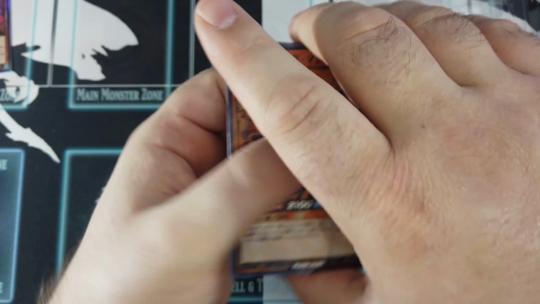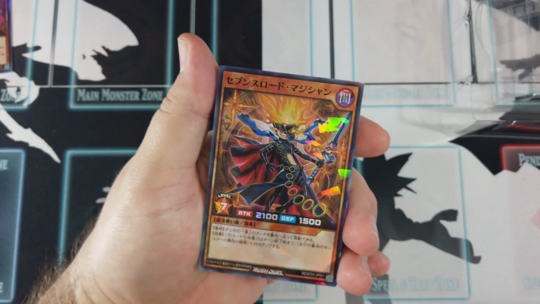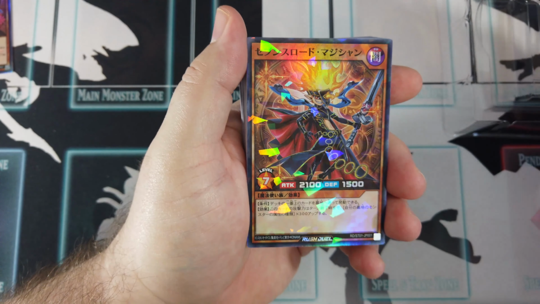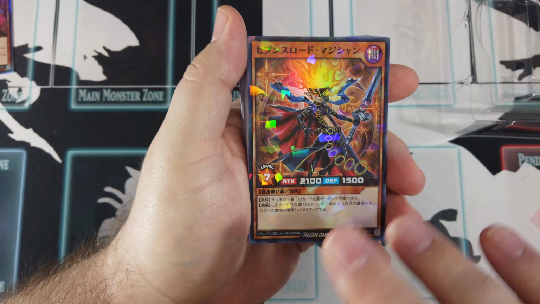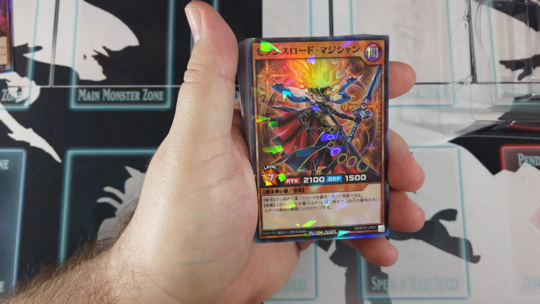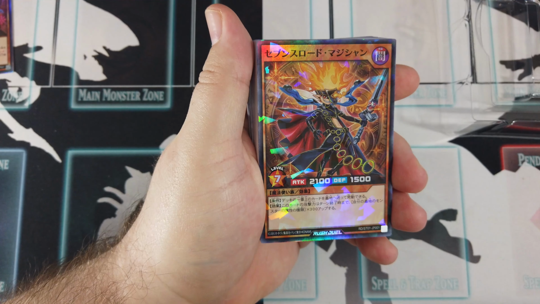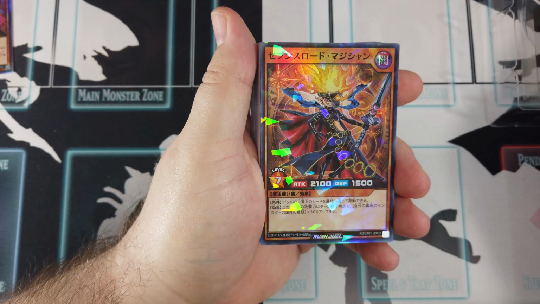Right. So let's get started into our first ever Rush Duels starter deck. Now, this is very interesting. I have not seen a starter deck like this before. This is very intriguing. Even though it has 40 cards in it in total, it only has 14 different cards. It has 3 of everything except for 7's Rogue Magician up here in Super Parallel Rare.